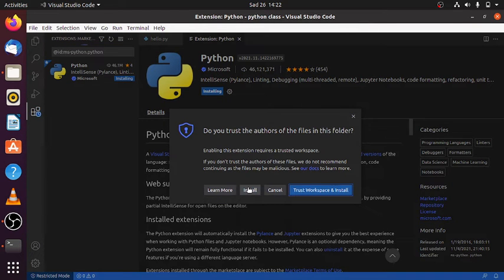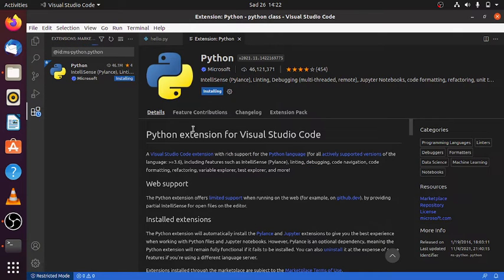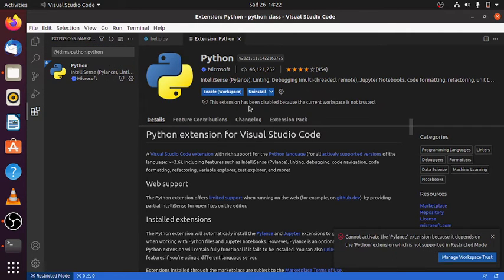The installation process will take a little bit of time depending on how fast your internet connection is, so that you can use your VS Code to write Python programs. So basically this is how you set up, and I have already said that if you don't know how to install VS Code on your machine, you can check my other videos so that you can do that. The same thing with others.